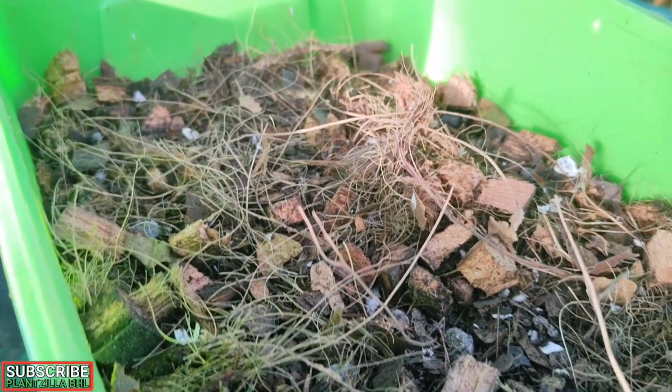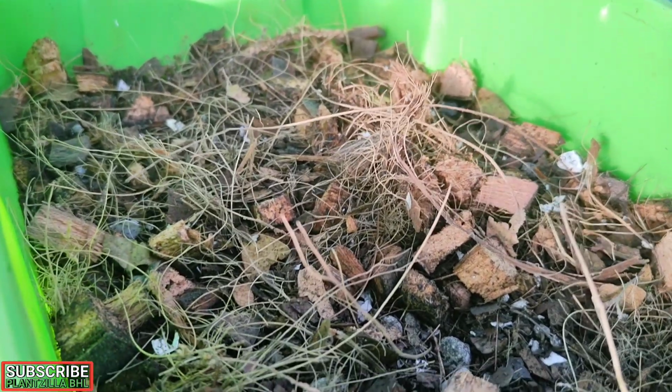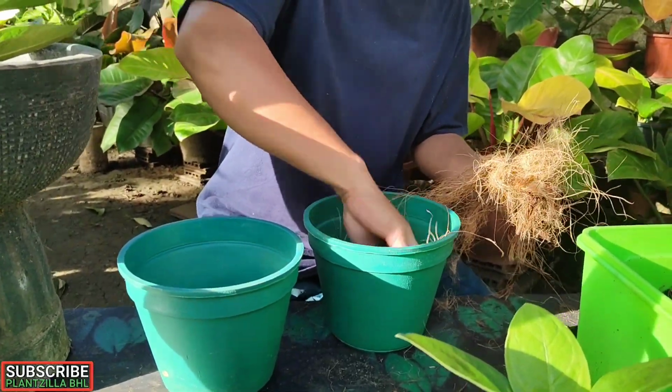Ready na din yung gagamitin naming potting media. Meron kaming cocoa chips. Meron din kaming coconut fiber, tapos sa cashew leaves, and then some pounded eggshells guys for the calcium lang. Of course, maglalagay tayo ng coconut fiber.